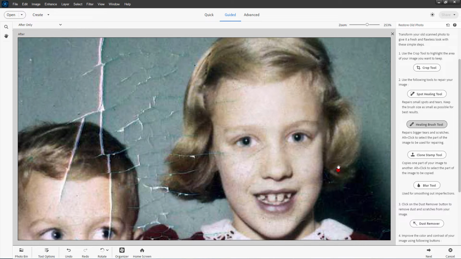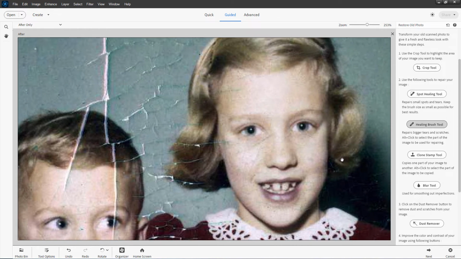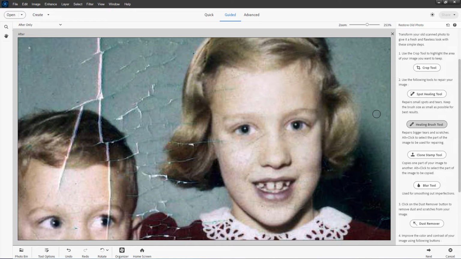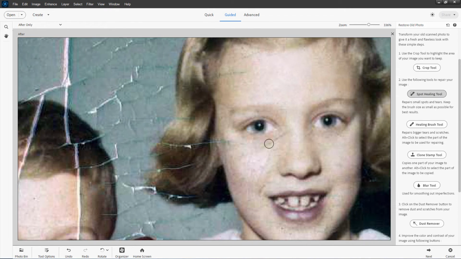Now, my usual approach on doing this kind of photo retouching is that I'll do the faces first. And if I can get the faces to work out well, then I'll go ahead and do everything else. Everything else is usually pretty easy. The faces are always the hardest part. And that's because people tend to focus on faces. So if you make any errors or mistakes, it's going to show in the face.